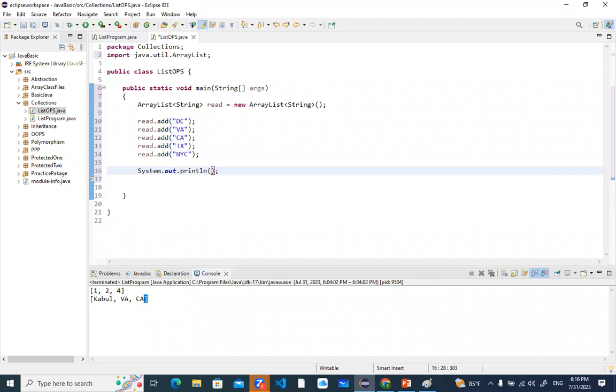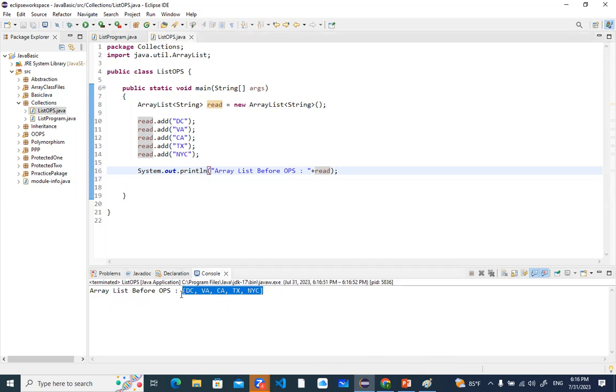Let's pass a comment and say ArrayList before OPS operations. Let's concatenate it with read. If I run this, let's see what will happen. You can see ArrayList before operation. These are the elements or items that we store.